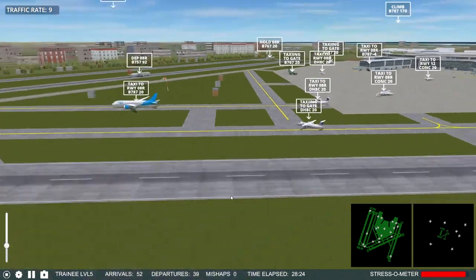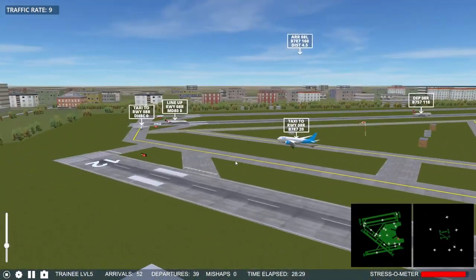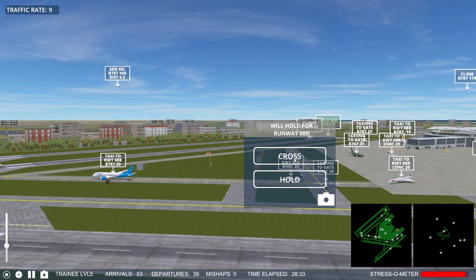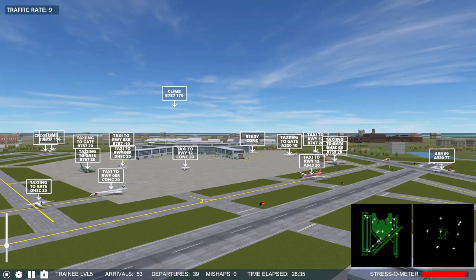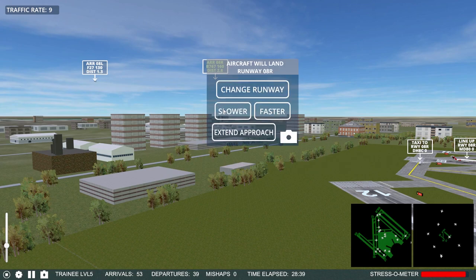8 right, sir. He's touching down on Niner. He's looking clear. You're looking like you're out of here almost. We get this guy to cross in just 1 second. And cross. All right, you can go to 8 right since you're a Concorde. Fuck yourself. 8 left for you.